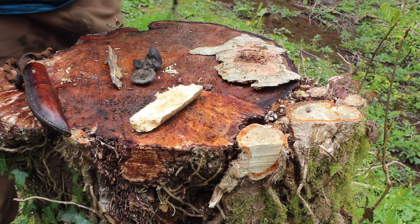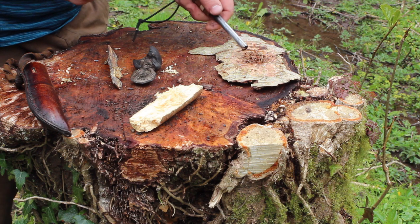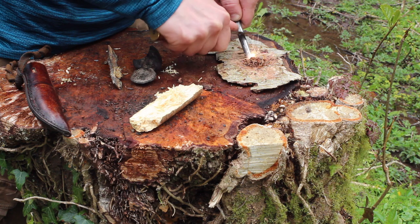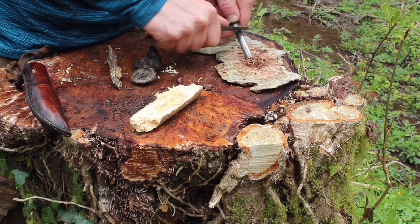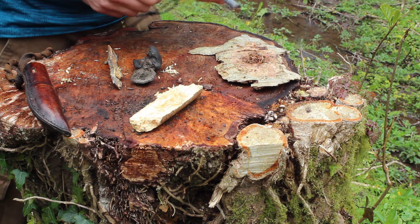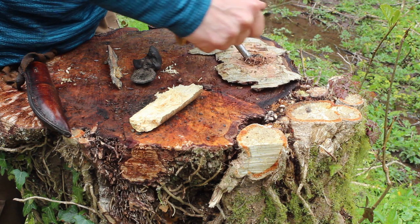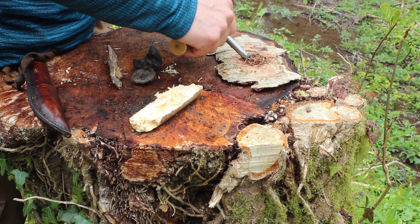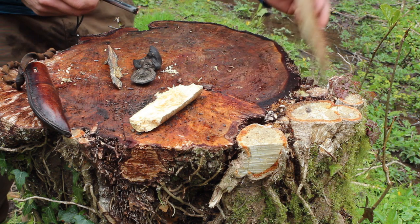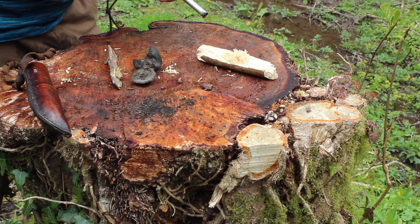So here we have the four different types of UK tinders that you can find easily available in woodlands. We're going to try and light them in order. So there's birch bark. See, it's quite easily taken aflame. So that's birch bark out the way. Onto the punk wood that we found inside of hazel.